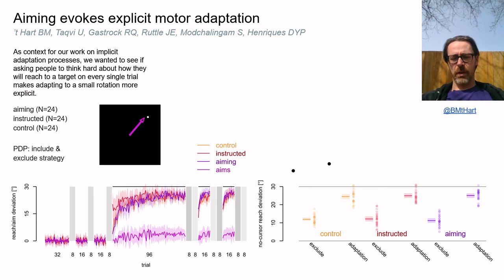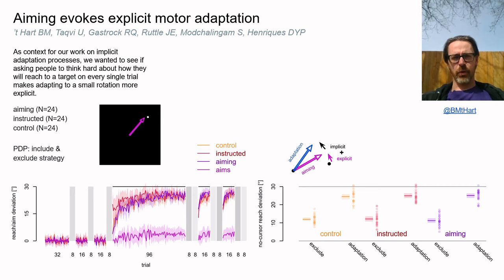In a lot of papers, we see this assumption that if you try to reach from some point to a target, then part of that is given by aiming, or your explicit adaptation or strategy. Then we add on to this implicit components, and that's how you get adaptation. In other words, if we were to subtract the implicit learning from total adaptation, we would get the explicit component. But as you see here, that will be the same for all groups.